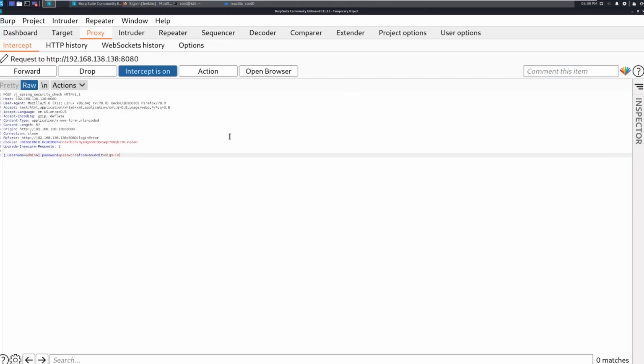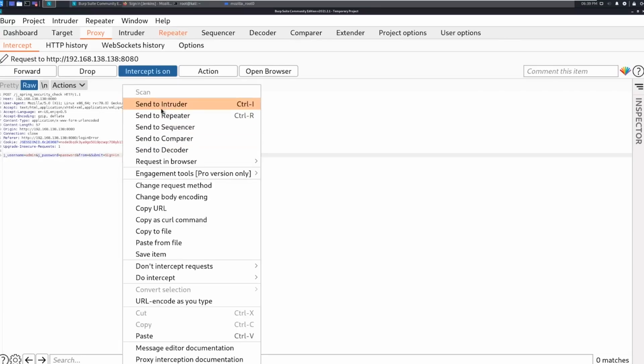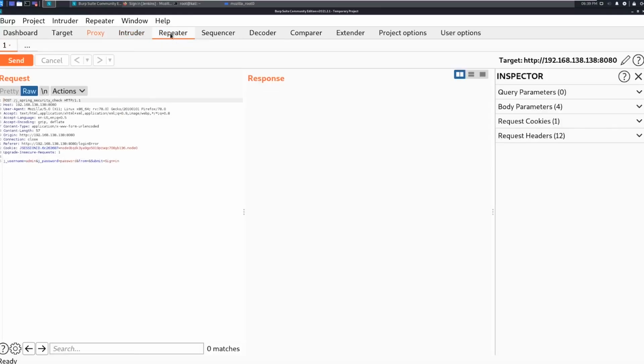So you can see the request comes through in this inspector. We're getting a POST request. We're trying to pass this password through the admin password sign in form. Okay, what I'm going to do is send this to Repeater first, then I'm going to send this to Intruder. So just right click. You can do Control R or Control I. Both work. Control R to send to Repeater, Control I to send to Intruder.